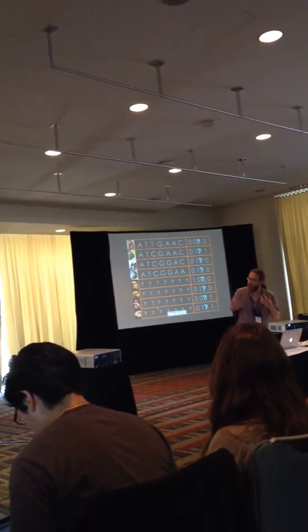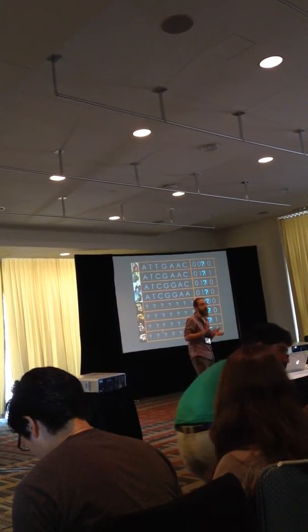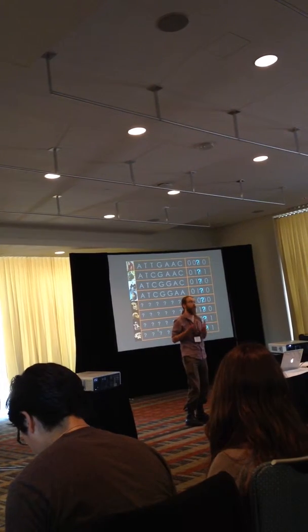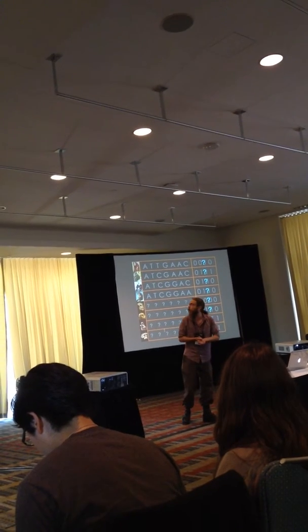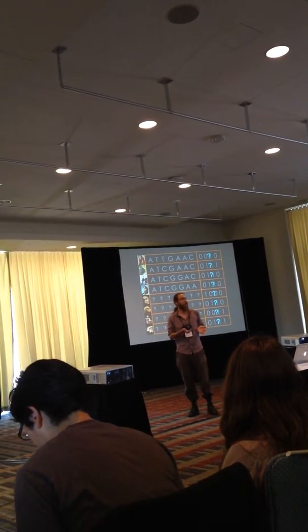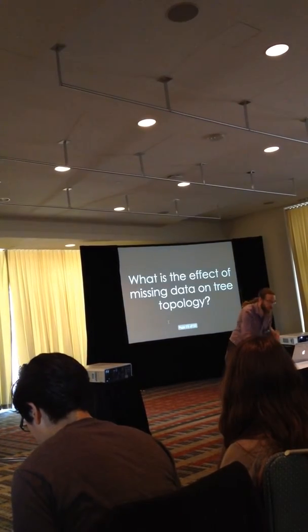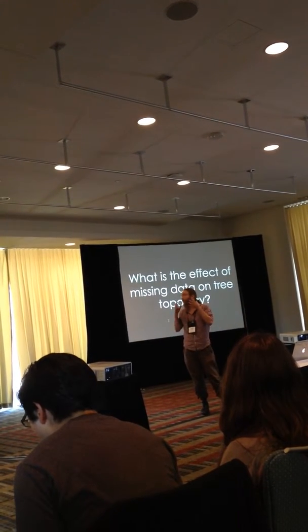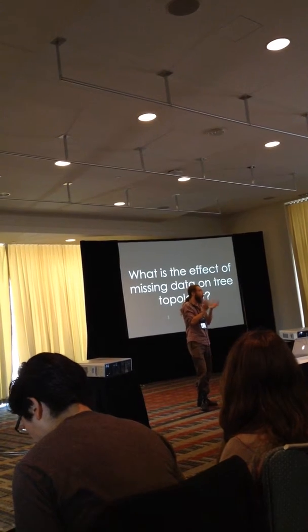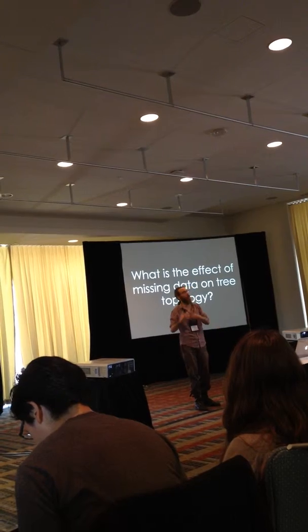So when looking at this matrix, what really struck me is the importance of this morphological part. The only information you have to put the fossils in the tree is this morphological part. So part of my PhD that I'm going to present in more detail now is how missing data in this morphological part will affect the tree topology. Here I'm interested in what kind of topology you will get if you have more or less missing data in this part.